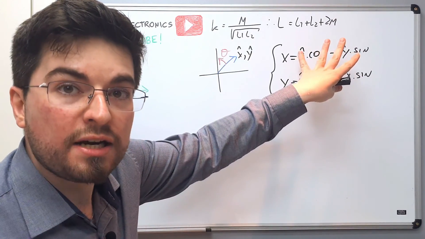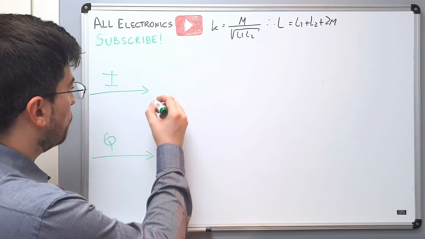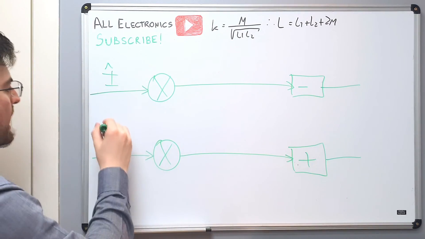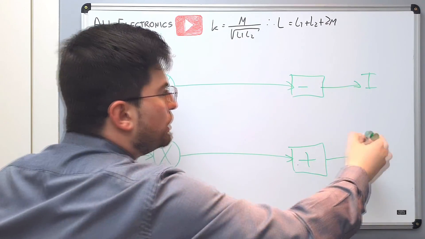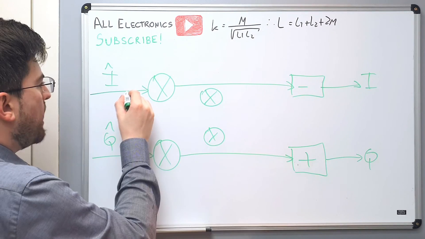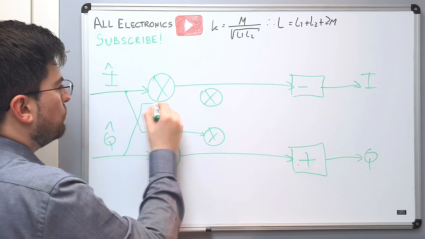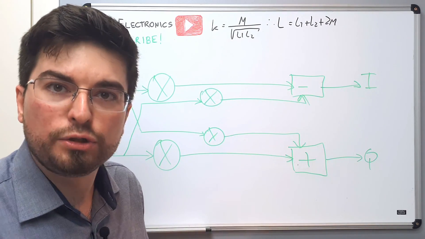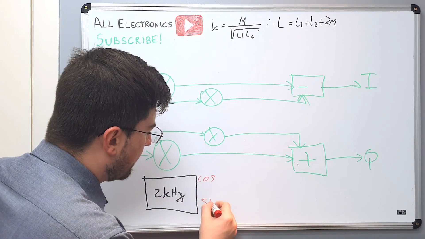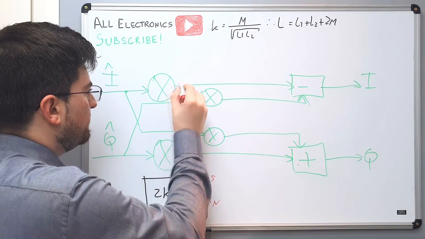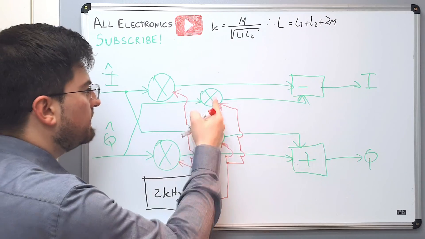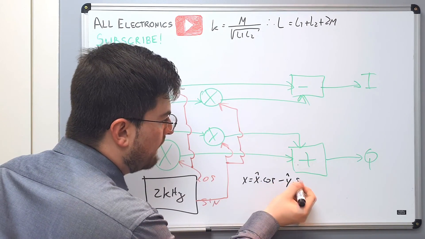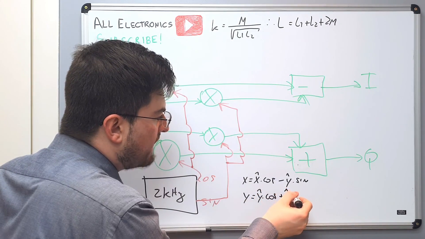Let's implement this vector rotation formula on the signal path. We first apply the signal to the first and second mixers. We need to add the signals together on one branch and subtract them on the other. So this gives us the new I and new Q signals — ŷ·Q̂ — with two more mixers. The Î signal goes to one mixer and the Q̂ signal goes to the other. This is added here and subtracted here. Now we only need a two kilohertz quadrature generator: we generate two kilohertz with cosine and sine. The cosine signal goes to two of the mixers and the sine signal goes to the other two. This is vector rotation — we implemented x = x̂·cos − ŷ·sin and y = ŷ·cos + x̂·sin.